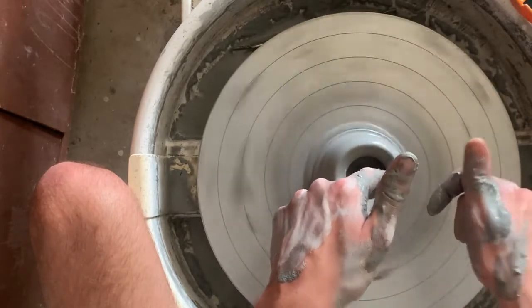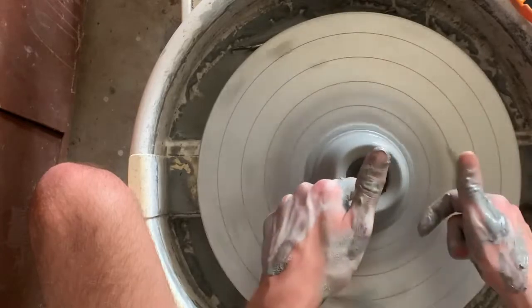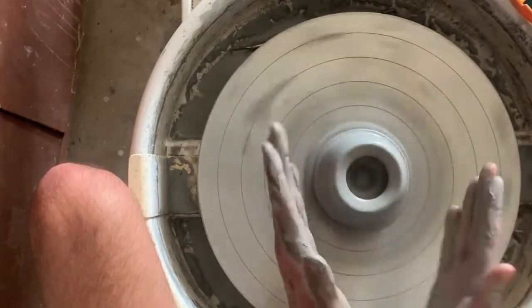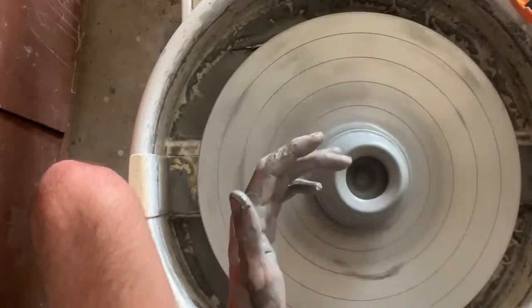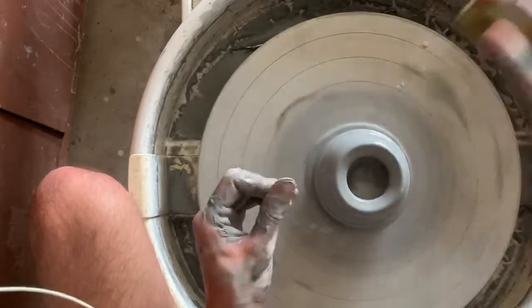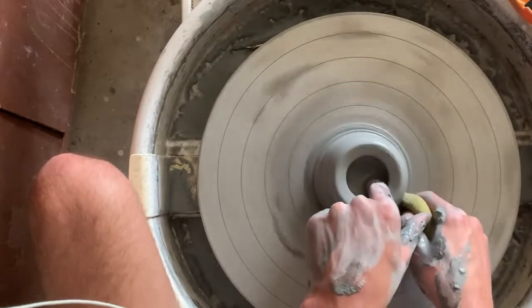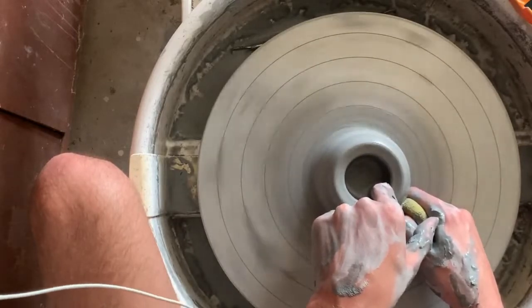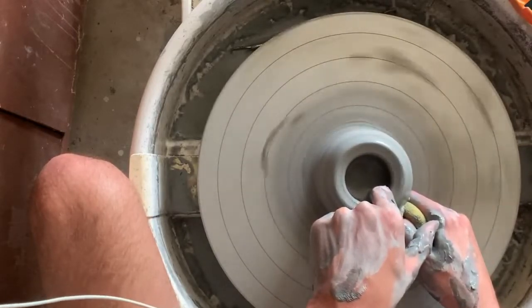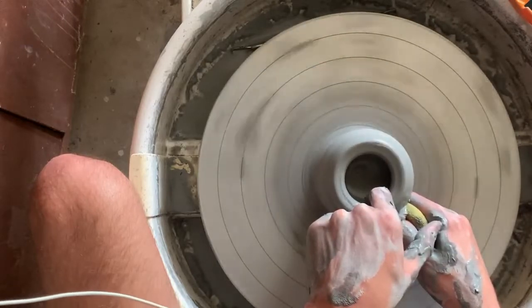Now, if you want to make a cup, you're going to go straight up. If you want to make a bowl, you're going to go at an angle, right? Because bowls go like that, cups go like that. Add some water, and moment of truth. And you don't want to go too fast while you're doing this. Go very, very slow.